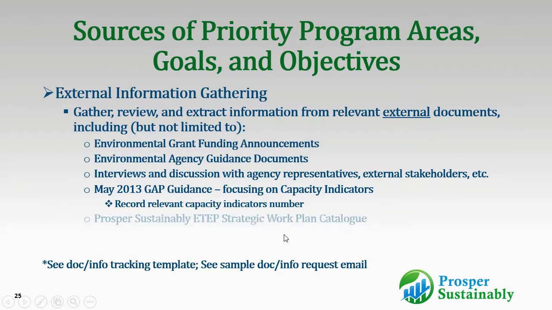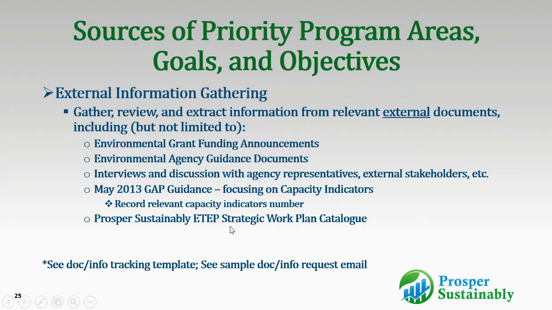And so another external source of possible goals and objectives is an ETEP strategic work plan catalog that I've developed. Actually, my intern Leanne Diaz has developed this on my behalf, so I really appreciate the work that she's put into it. But this actually has all of the gap capacity indicators. They're rewritten as actionable objectives.